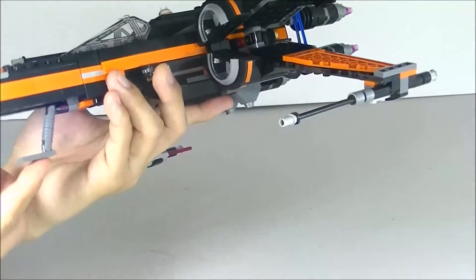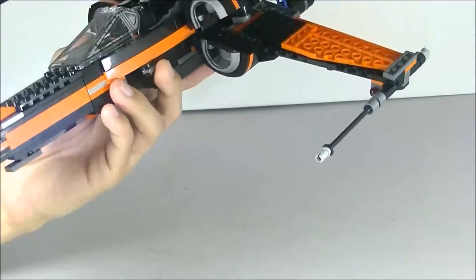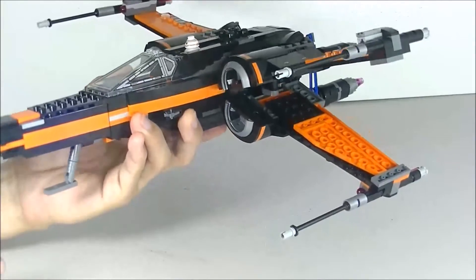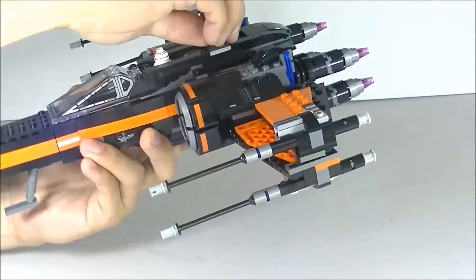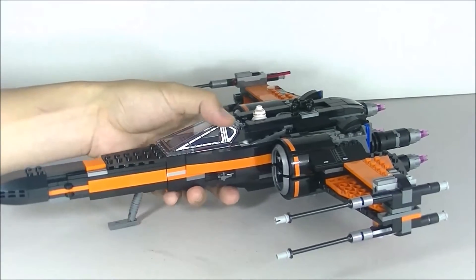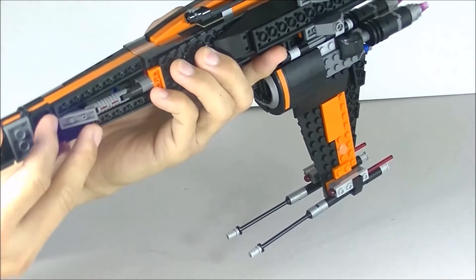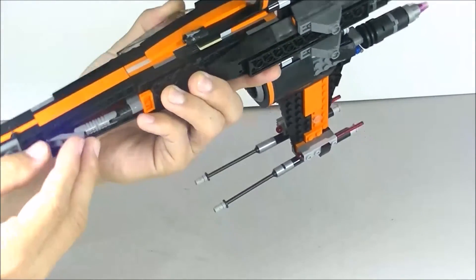The front landing leg falls away when you want to fly it around, and it falls down so you can land the plane. I wouldn't want to suggest landing it with the wings open because it puts a lot of tension on the wings and the mechanism. So I'm not going to try. A nice little detail is that they put a little Technic pin so you can't slide in the little leg too far and have a hard time taking it out — the pin stops it right there. Pretty smart little feature.